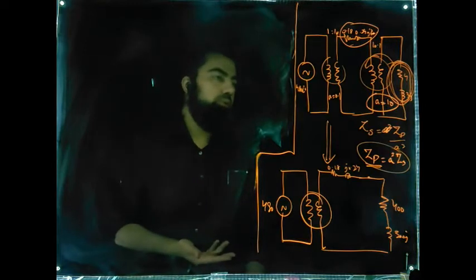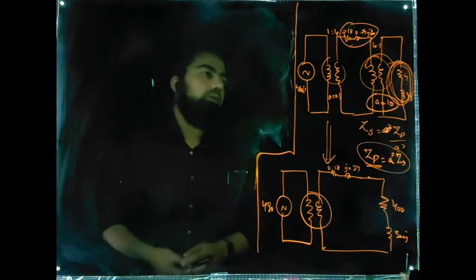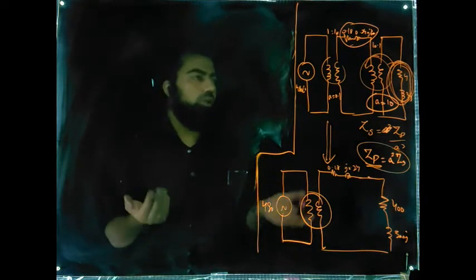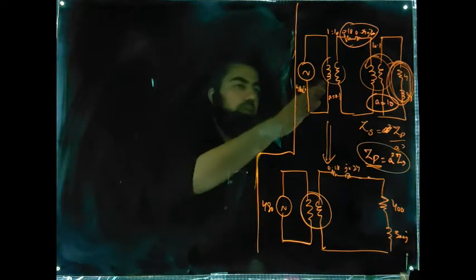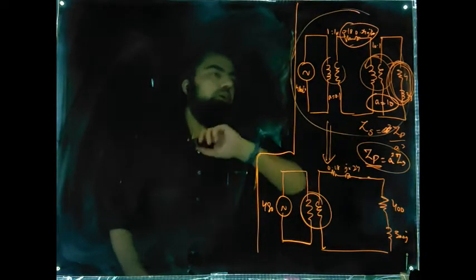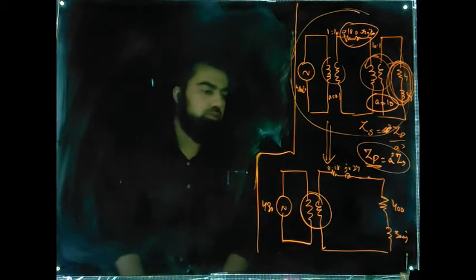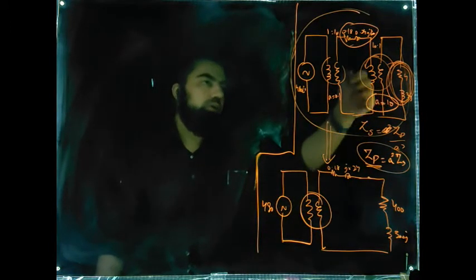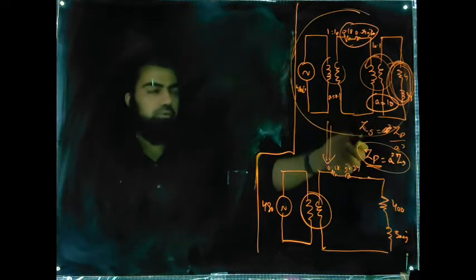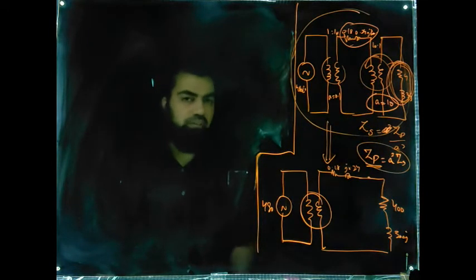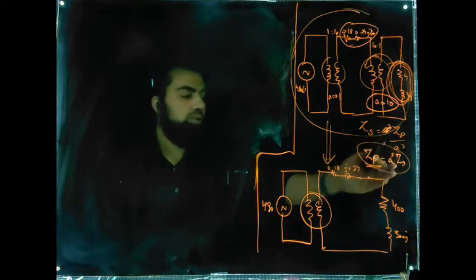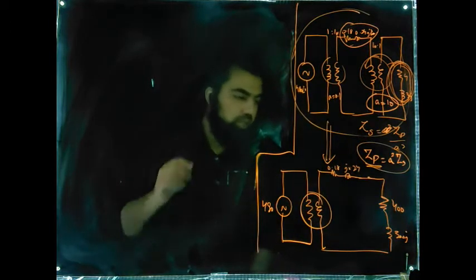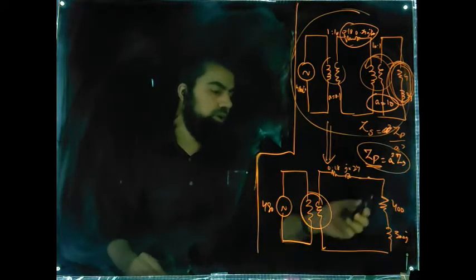So first, we cannot directly access the current flowing in this circuit. To find out the current in this complete circuit, what we need to do is transform this circuit first to a single line diagram. For that, the secondary transformer, the second transformer, we have eliminated it by transforming the load impedance to the primary side by multiplying it with 100. So we are getting this.